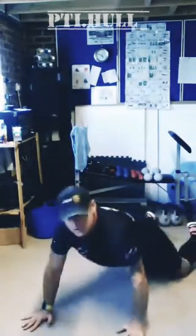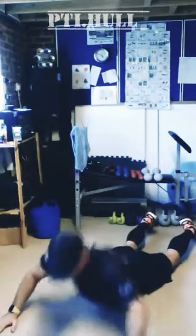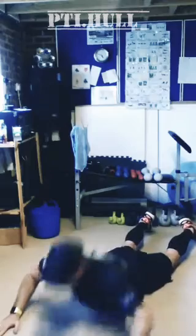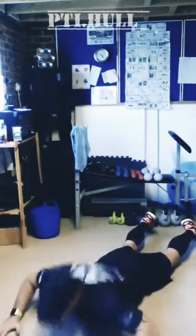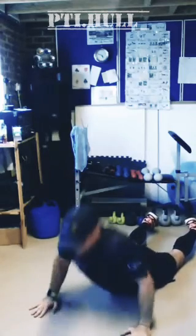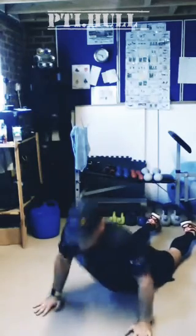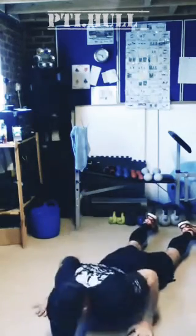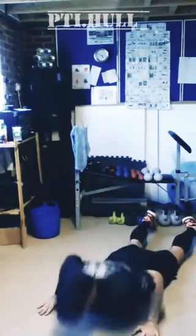Skydive steady. Still need some shoulders in. Same rule: 10 out, 10 back. Four, five, up now. Six, seven, eight, nine, 10 back. One, two, three, four, five, six, seven. Waist is on the floor, what's happening? Nine, 10.